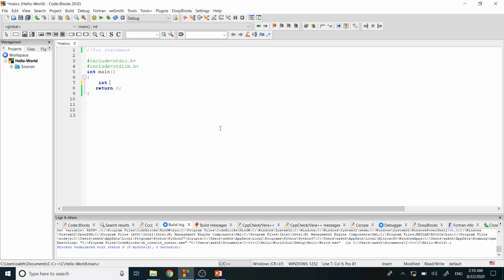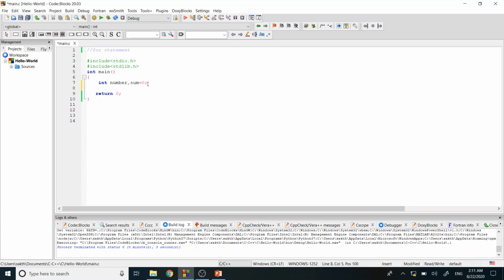To do that, I'm going to declare two variables here. One is to tell how many numbers we have to add. The next is to store the result value, the total sum value. I'm going to initialize it to 0. After declaration, I have initialized the value to 0.